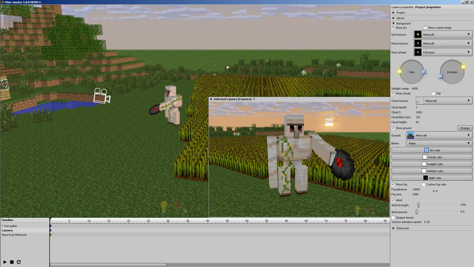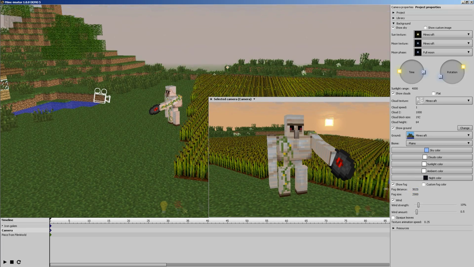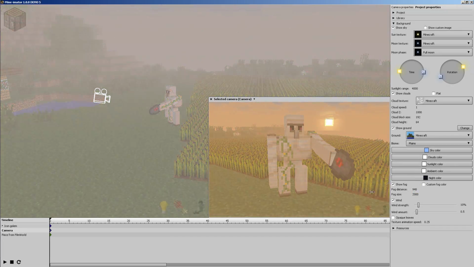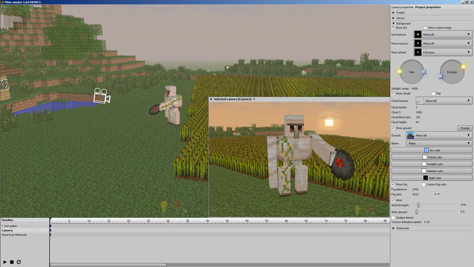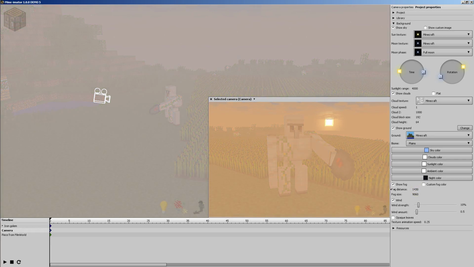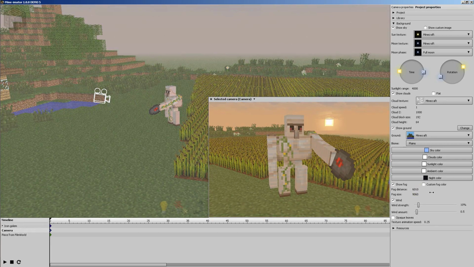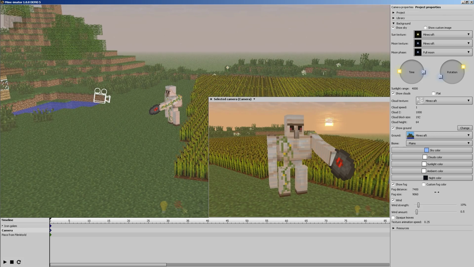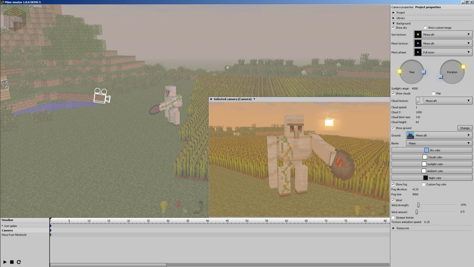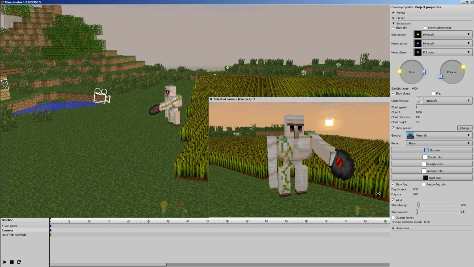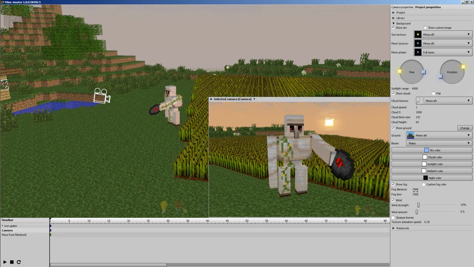Another useful thing for setting up your scene is the fog distance setting here. So you notice here when I drag it down, it brings in the fog and makes it very dense and difficult to see through. But you also have fog size, where you can have the fog way out or way in, and it'll change just how dense the fog is when it gets close to you. So that can be very helpful for setting up a moody scene where you want fog and whatnot, and playing around with the differences between those two will give you a lot of different effects, and you can add a lot more emotion to your scenes and make them beautiful and amazing.